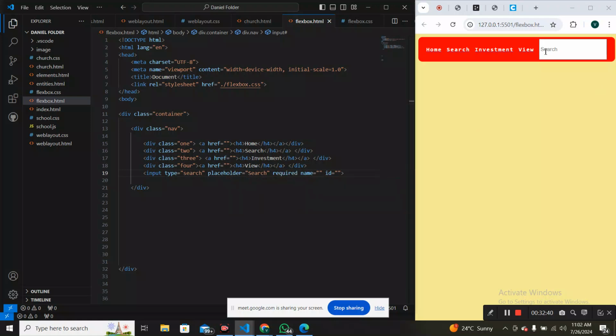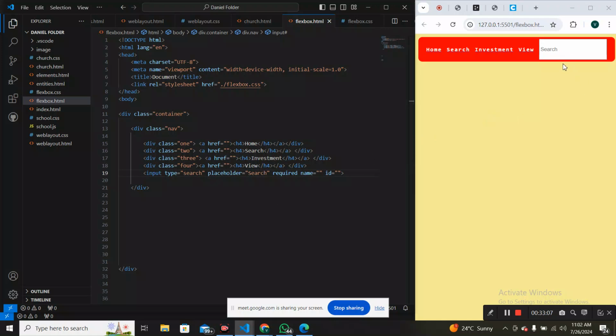Required means that if you don't fill it, just like that game you played, if you scroll now without searching, the system will tell you, please fill in the gap. Look at how it says, please fill out this field. That's what this required does. It gives a mandate for the client to say, you must put something there, if not, I'm not allowing you.